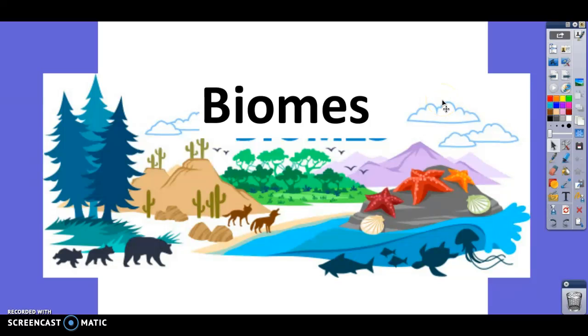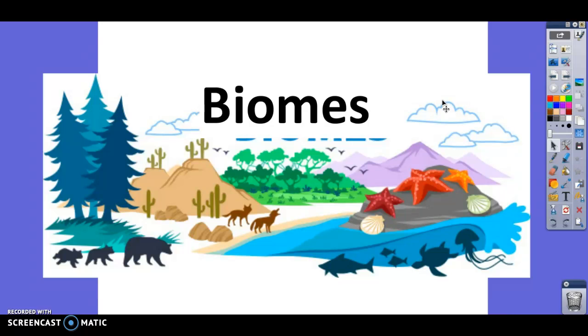Today's topic is biomes. Some of you did that Google Map biome tour in the computer lab, so you got to see some of these environments that organisms live in. This should be kind of a review. You probably touched on this in elementary school or middle school, but we're going to touch on it here, and there's probably going to be a couple new words that you may not recognize or haven't learned yet.